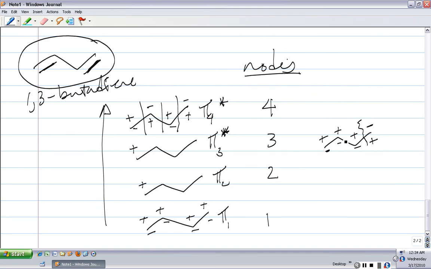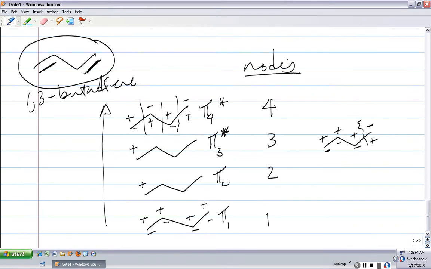That's an option. Now, by the way, plus, plus, plus, minus is equivalent to minus, minus, minus, plus, right? Remember, these are just designations that distinguish the phases of my orbitals. It might as well have been boys and girls, or blue and green, or red and yellow, or shaded and unshaded. So these are equivalent. So this is one depiction of pi 2 that gives me 2 nodes.